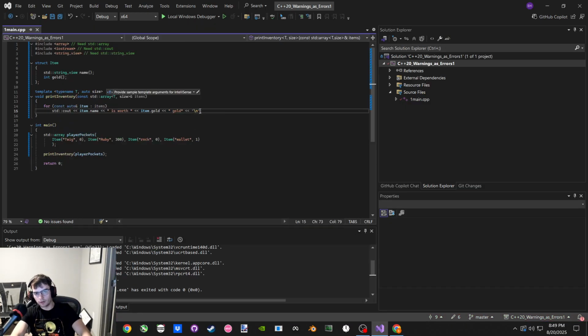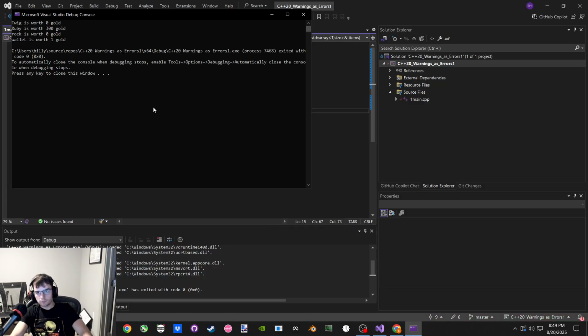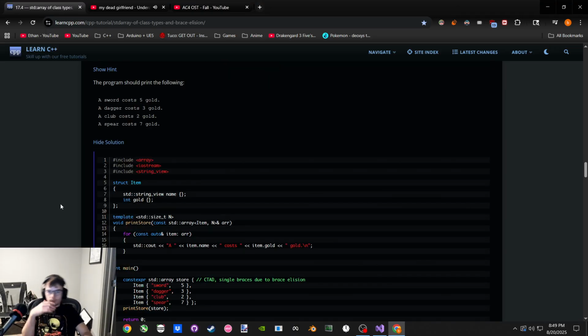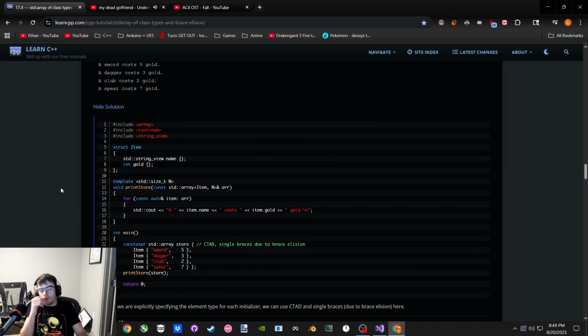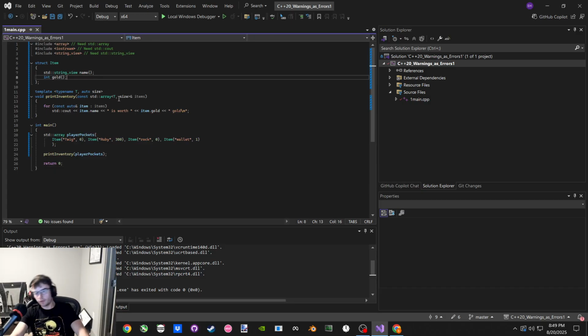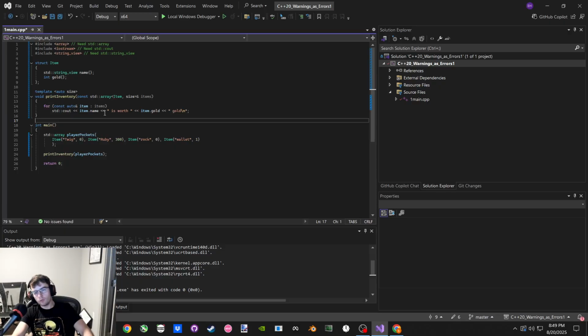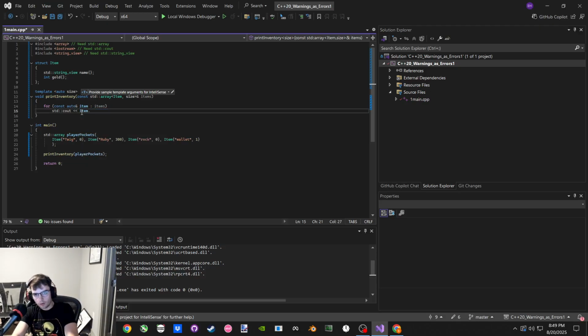Oh, and we could consolidate. Boom. Cool. We have a template. Oh, and in this case, oh, true. That is true. So that way, if we know that it's item, we can at least use these in a valid way. So maybe we don't know the size of the inventory, but we know that inventories are going to have items. So we could say item.name, hold, item dot, oh, it doesn't even like that?